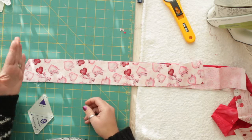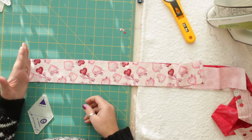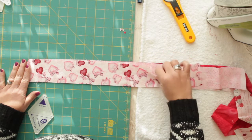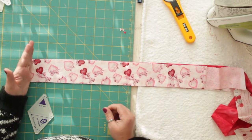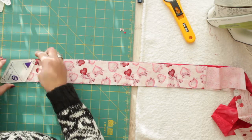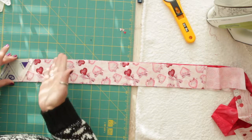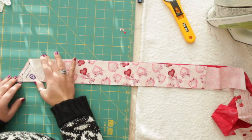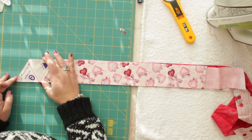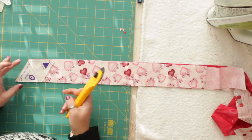So the first thing, of course, is your strip is square or straight. Your strip is always straight first. What I do is I get my template and put it on top of the strip, and then I do my first cut so I don't have to go all the way backwards. Now I think I have 4 strips on top of each other.